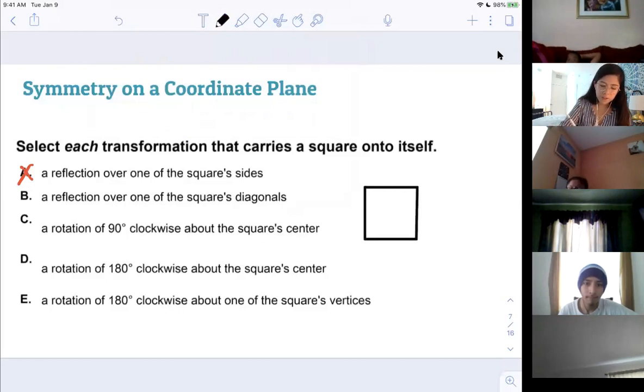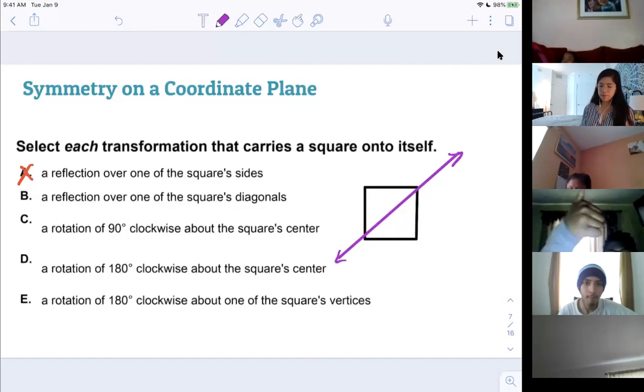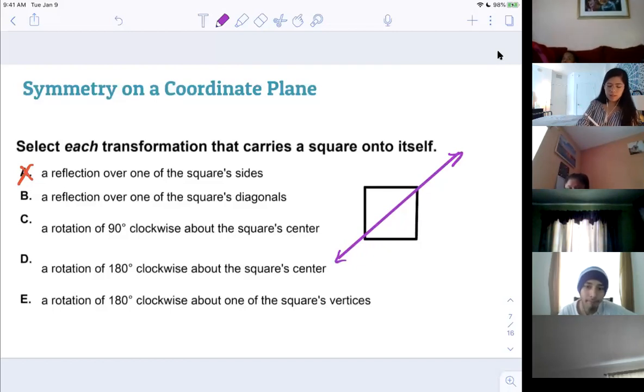Okay. So if I make my diagonal line the reflection line, and I fold it over that line, will it line up? I think it will. You think it will? Does anyone else agree? I do. I agree. Okay, a few thumbs up. Good. So would this type of transformation carry it to itself? The answer is yes.